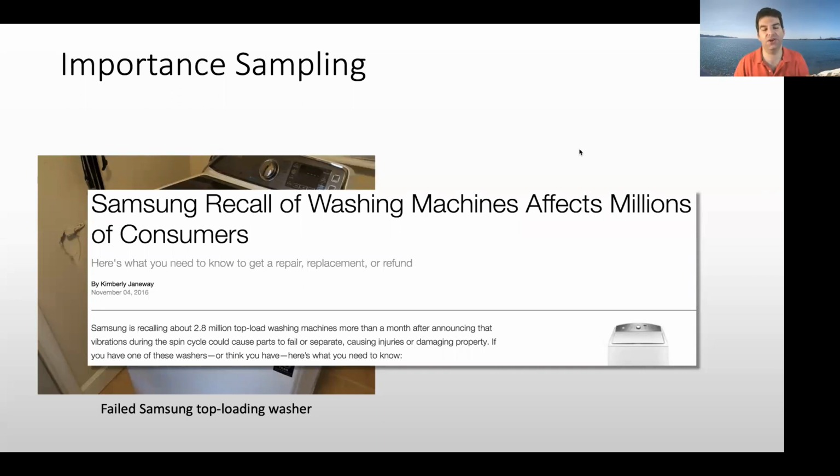This was really, really costly to Samsung, and so knowing how rare this is, and then trying to predict whether, even if it is really rare, it happens frequently enough to get into the public press, matters. Probably most of these washing machines were fine, and it really was super rare, but because it got amplified, it caused them even more problems than the actual faulty machines themselves. And again, Samsung goes through a lot of this.